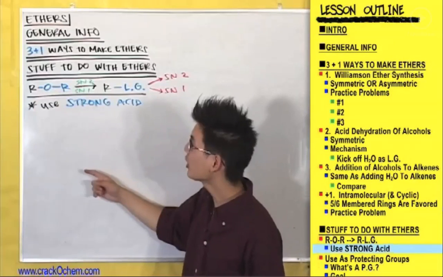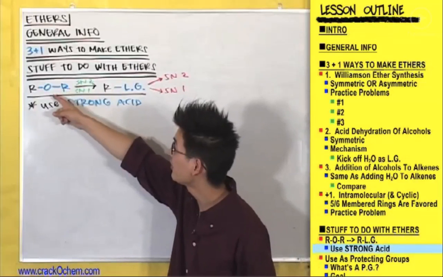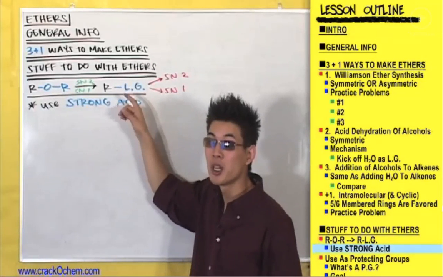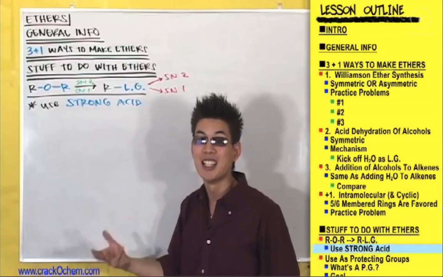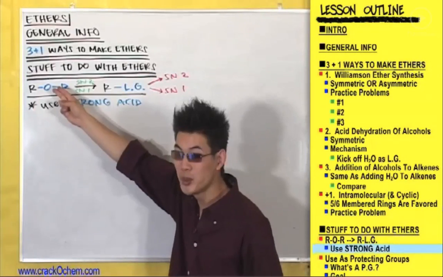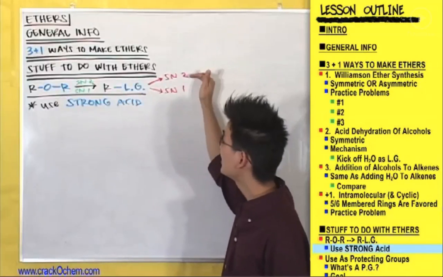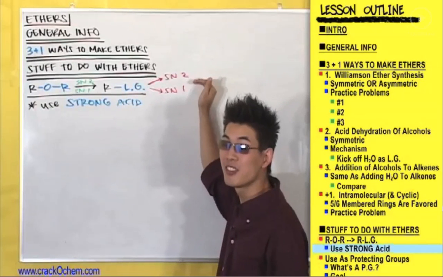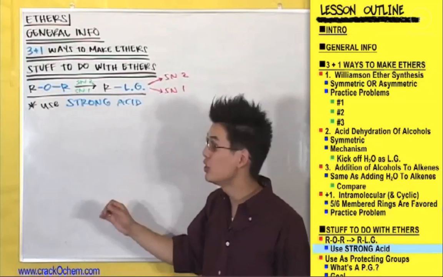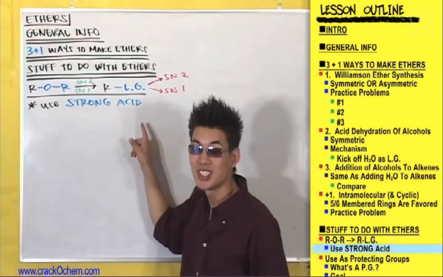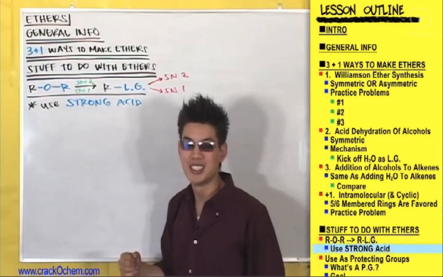So yes, you are going to be doing an SN2, SN1 substitution reaction to turn this unreactive ether into this more reactive compound, but it's not a very easy, not a very reliable reaction. So that's why you want to turn an unreactive ether into a more reactive compound, so you can do a substitution reaction very easily, very successfully with this more reactive compound without having to use such strong conditions all the time, okay? So let me go ahead and show you how we're going to do this now.